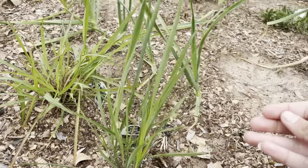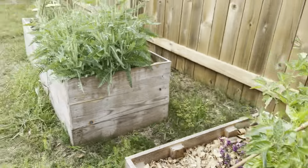Next to it, we have the cherry tomato bed. So these are all cherry tomatoes with some marigolds, basil, some leeks, and alyssum planted in between. I have been working on pruning the lower leaves, and we're gonna get a trellis up here really soon. Just need my husband to have time to build it.